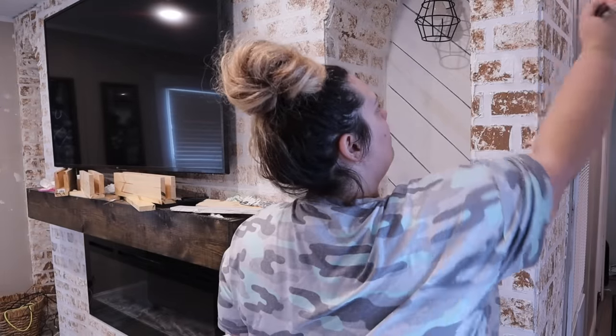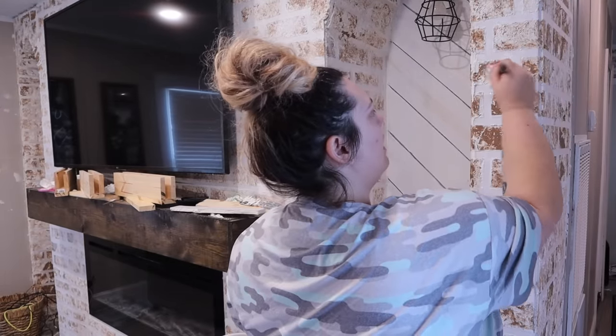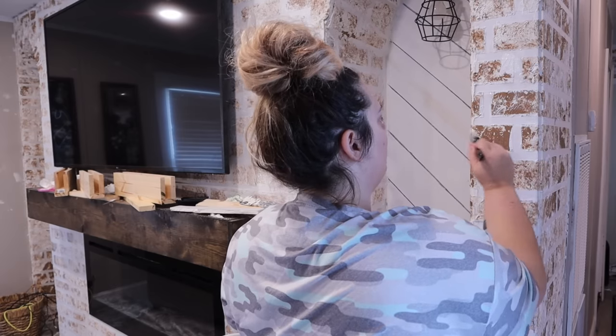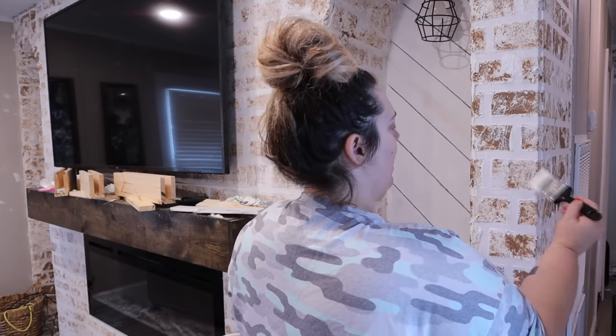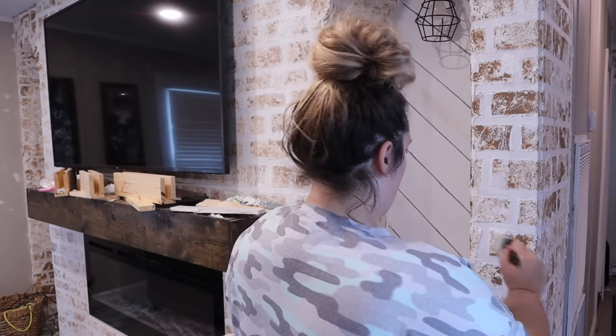You do this, you lightly feather it. And in some areas, you just paint on like that right there, the corner, just to add some blending. Like I said, I don't want to darken it up too much. But in some areas like this right here, I'll just add more paint on the sides there. Just to paint a happy little brick. Just paint a happy little brick.